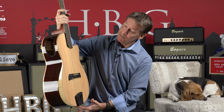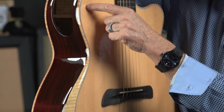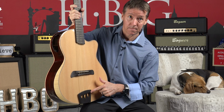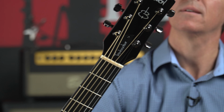Anyway, this is a spruce top. It's got a maple, flame maple bevel here with brown and white purfling here. That's an ebony bridge. That's an ebony tailpiece. And then, of course, that's an ebony board. Nice headstock with an ebony head facing there.